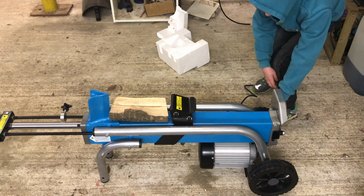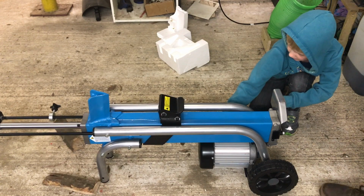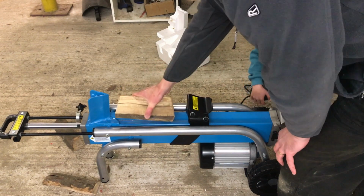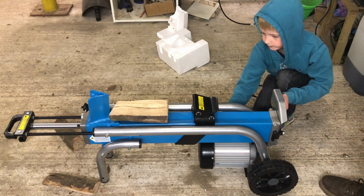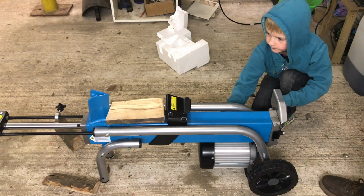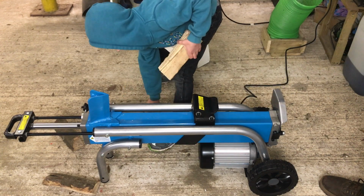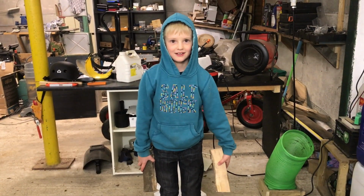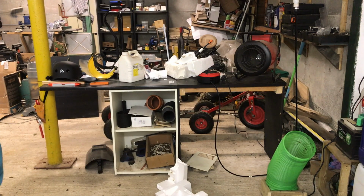Stand back, because if it shoots off, it's going to hit you. Okay. Excellent. Well, I call that a success. Yay! Logs for days! Very good.